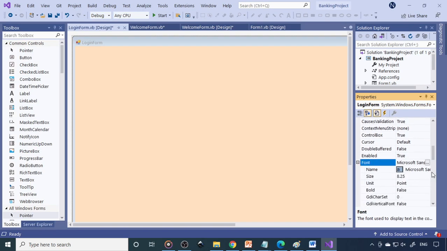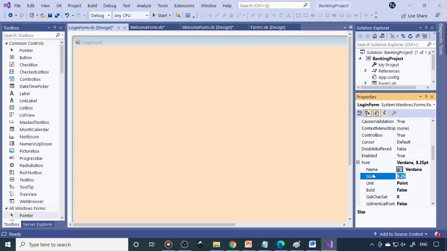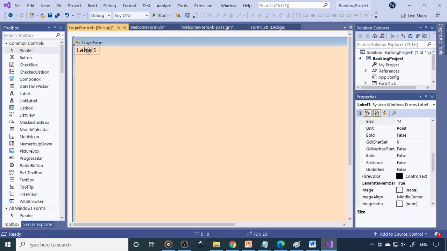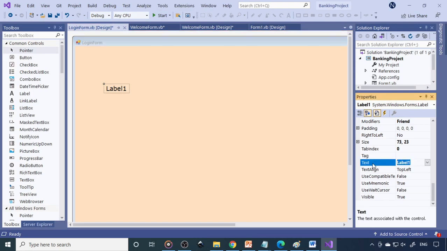So now here we want to use Verdana font. Then we want size 14. So now if you take a label, this font size is 14, and here you can give the text. So what is the name of this? So this is user ID or username.